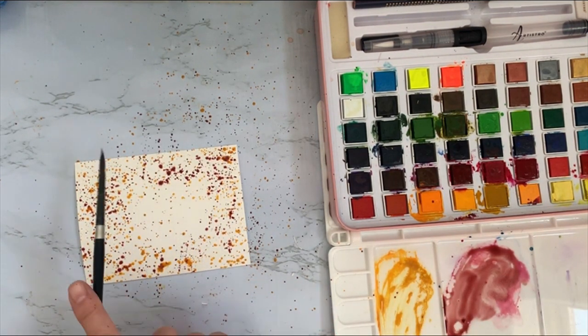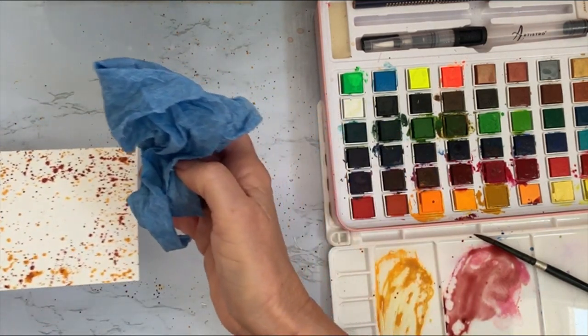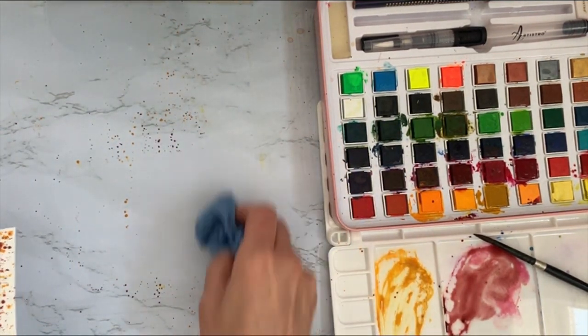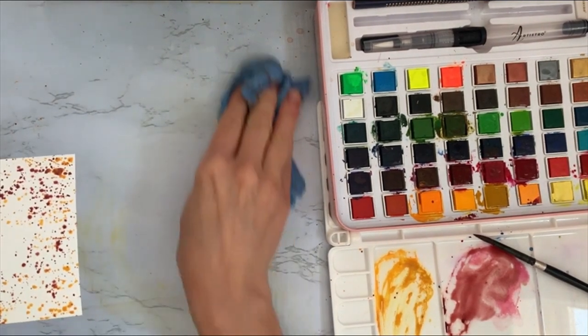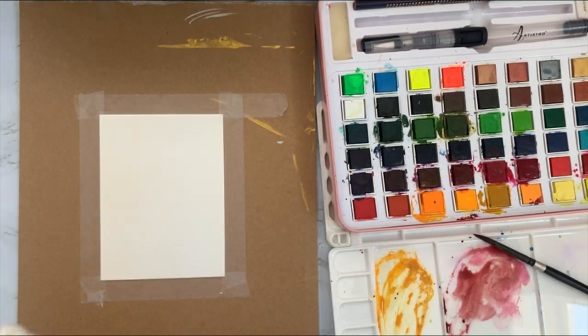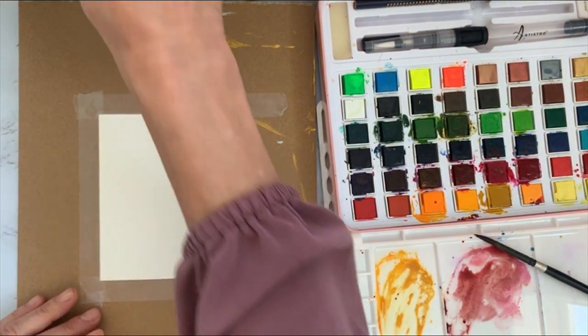There. And that's a good place to stop. I'm gonna wipe this while it's wet, and then I'll show you another thing I like to use as a background. All right, so here's another idea for a background.